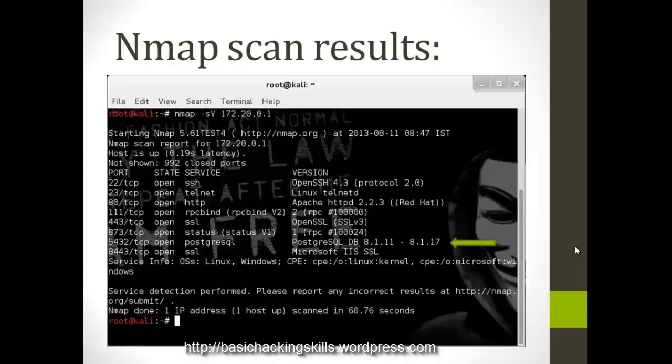Here is the Nmap screenshot from when I scanned my college database. You can see it's PostGIS database version 8.1.11 to 8.1.17. That is vulnerable because the latest version at the time of making this video is 9.1 something. So there is an exploit for this PostGIS SQL.